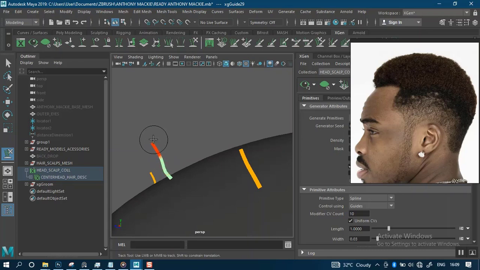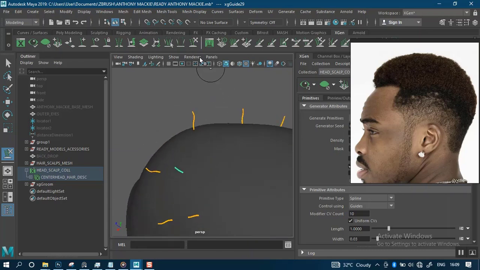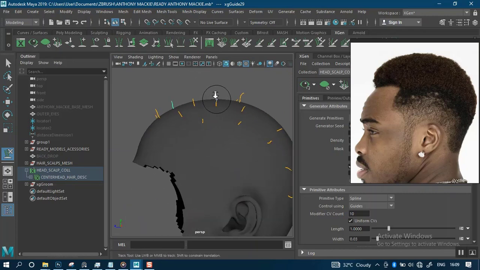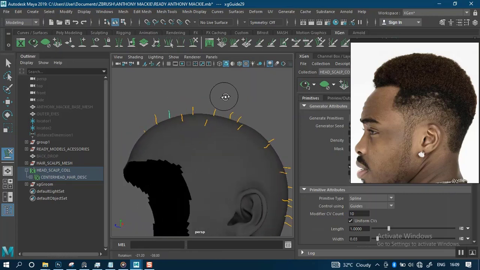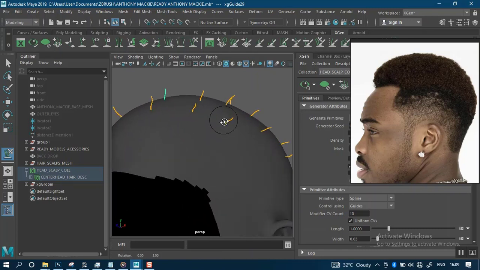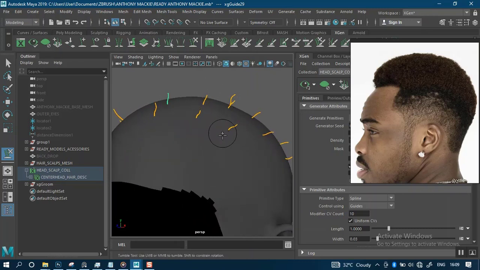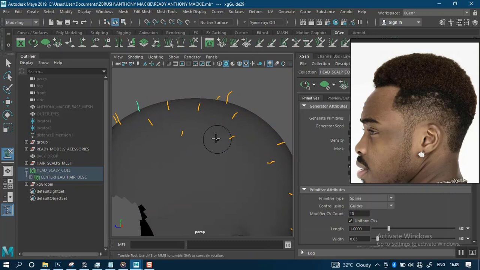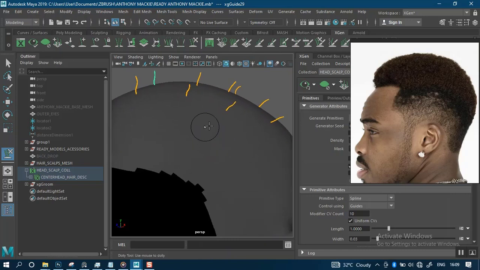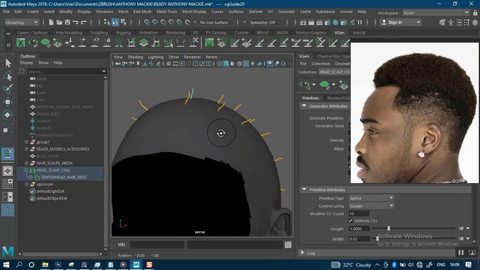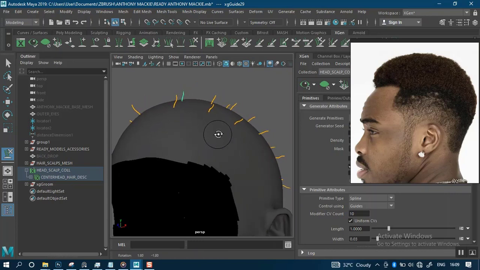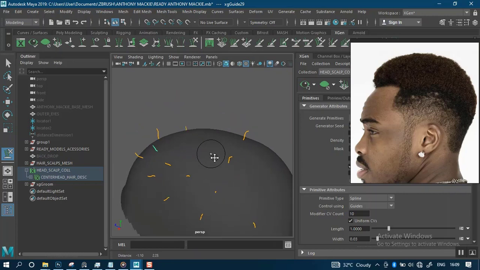I'm going to change this up just a little. Now you should keep in mind also, based on the shape of the surface, that some guides might appear a bit higher than the others because of the height or the deformation of that surface, which also helps in a way.